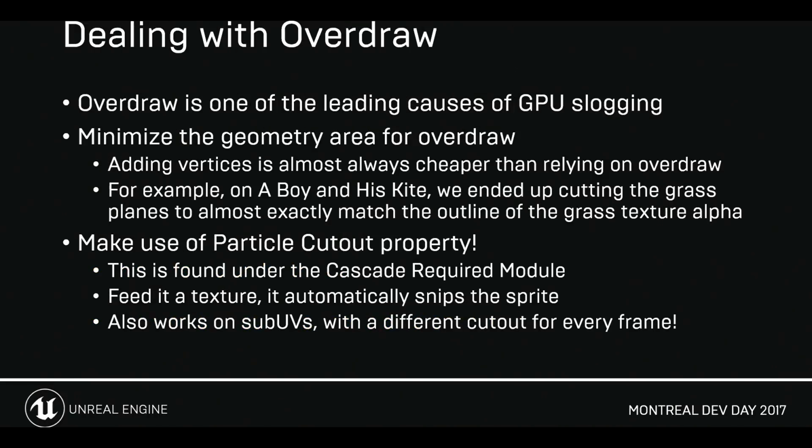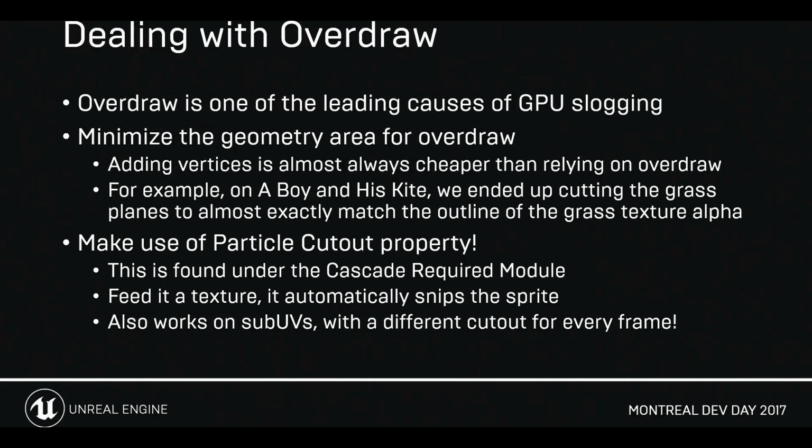Dealing with overdraw. Overdraw is probably one of the leading causes of murdering your GPU. It'll just slow your game down terribly. And the only thing you can really do about it is either do less, so have fewer blades of grass, fewer visual effects, fewer sheets of fog, and so forth, which you'll probably have to do anyway, just so we're clear. But also minimize the geometry area for overdraw.